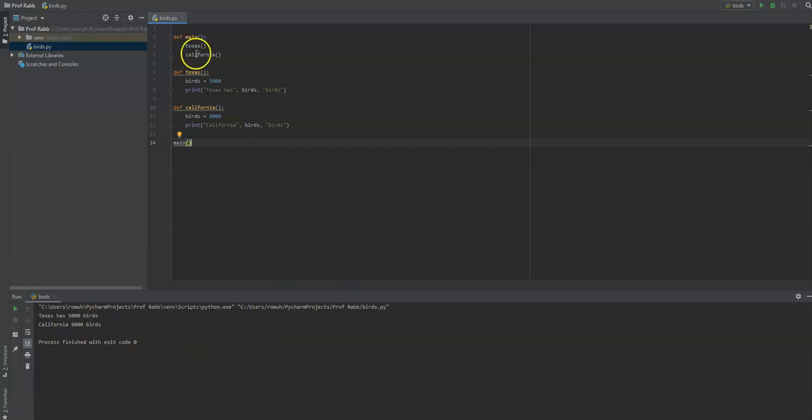So what this has shown here is the power of multiple functions working together, and also the fact that the variable birds means two different things in two different functions. It only means that particular thing in that function. And we'll go into more depth in the next section about global variables versus local variables. And I encourage you to do some research on your own about functions.